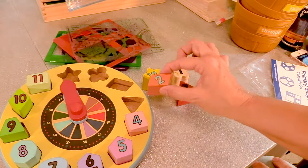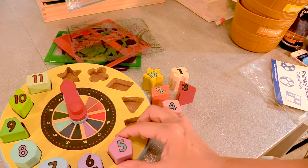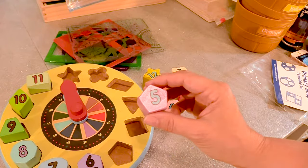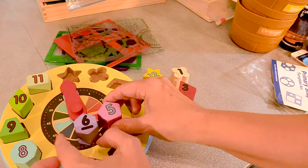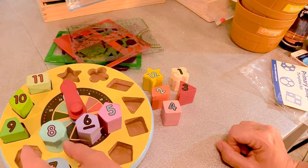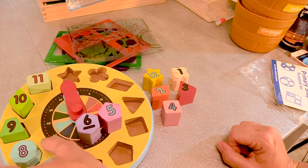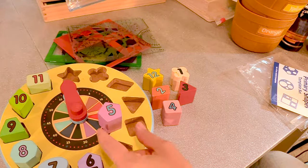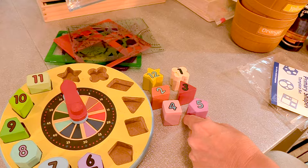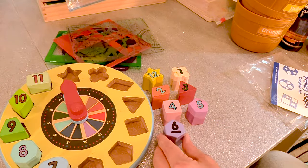I think that is a parallelogram. This is a square. And this has 5 sides. Does anybody know what this is called? This is 6 sides, and that is 8 sides. This is an octagon. This is a pentagon. This is a hexagon. Those are kind of hard.